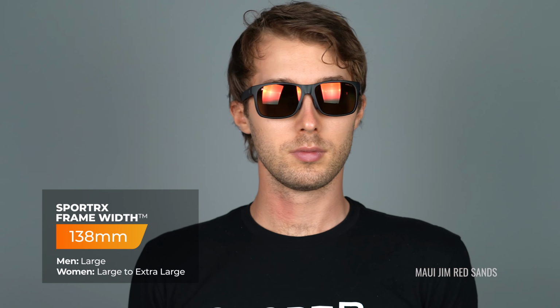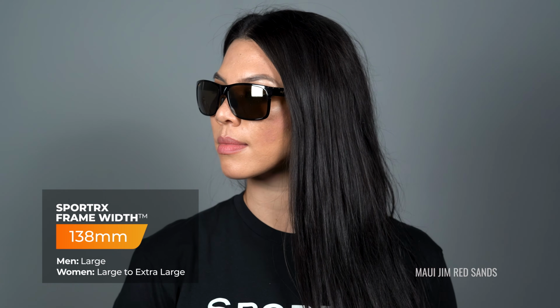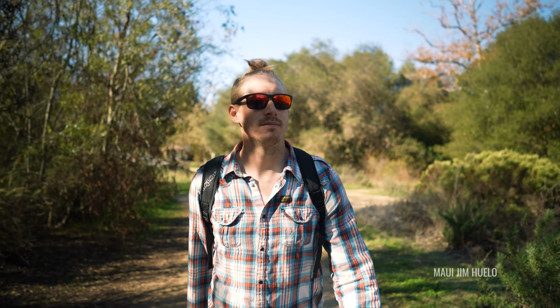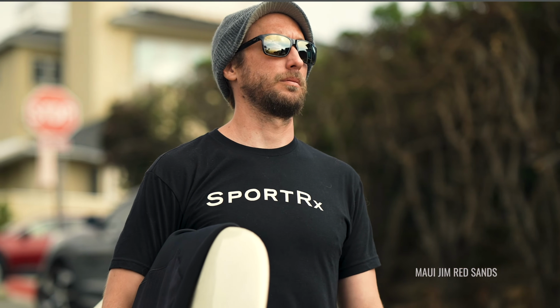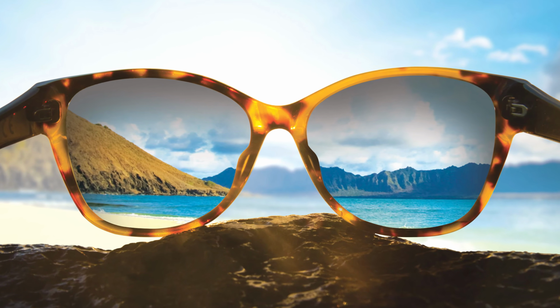We haven't talked about lenses yet. Maui's lenses are always fantastic, and these frames both come with Maui Pure lenses. Maui Pure lenses are the most popular lens option, and that's for good reason. They have crystal clear optics. They're both very lightweight, and they're also very durable and impact resistant, which is super important, you know? Even if you're not active, people drop sunglasses, it happens, and that's gonna give these lenses a higher chance of not breaking. And as a final note about the lenses in both these frames, they of course come equipped with Maui's Polarized +2 lens technology. Now, this technology is in all of Maui lenses, but it's worth reminding you just because of how great it is. And if you want to know more, we have a video on that as well.